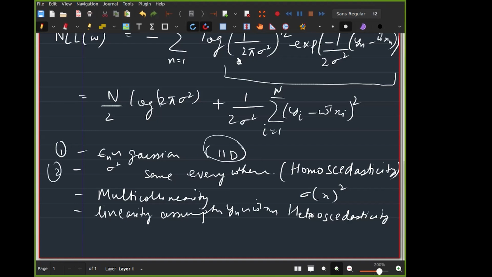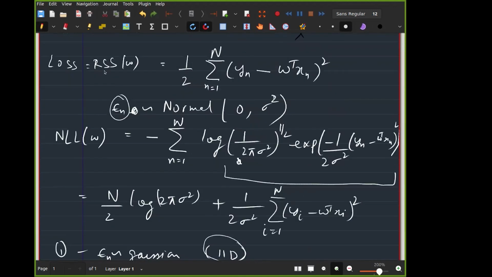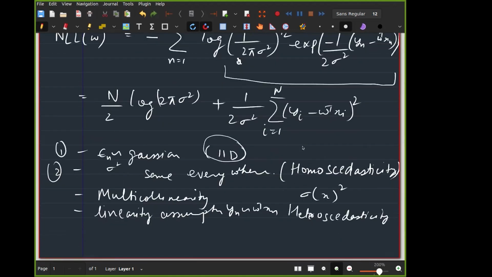So in some sense, this IID tells you a lot. And the second one is basically homoscedasticity, which just says that sigma square is the same everywhere. So actually, in negative log likelihood, I can ignore sigma as well. It depends. If you want to learn it, you can do that as well. But if I wanted to relate this loss function with residual sum of squares, then that's what I would have to do. And then the third one was no multicollinearity.